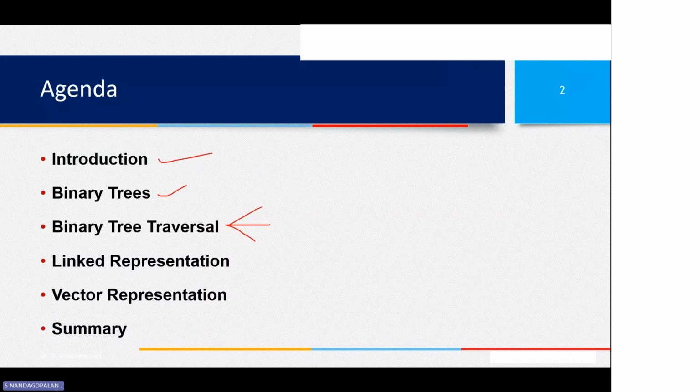Similarly here, we have to go through the tree for operation purposes, or for simply printing what information we have, or for some updation, anything. Basic operations on the data structure. So the way in which you go through the tree may be different from a linked list or an array. Array means index, direct A of 5. But here it's not so, because it's a hierarchical structure. So how do you go in a hierarchical structure?